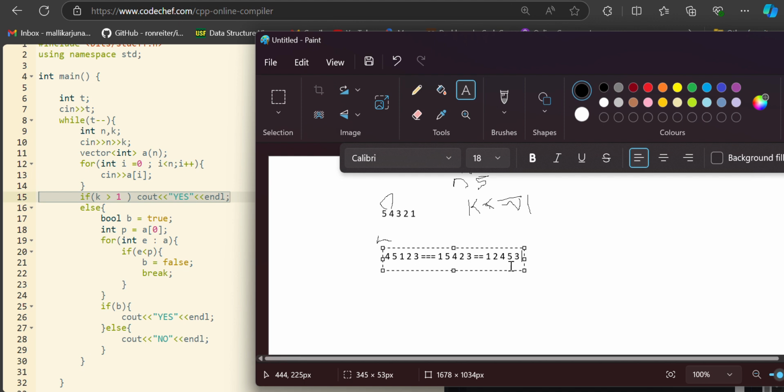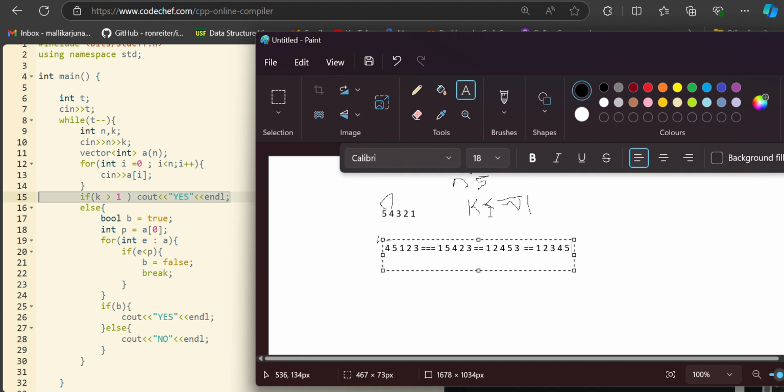Now this reverse operation will succeed: 1, 2, 3, 4, and 5. So yes, in this way we can definitely sort whenever the k value is greater than 1, right?